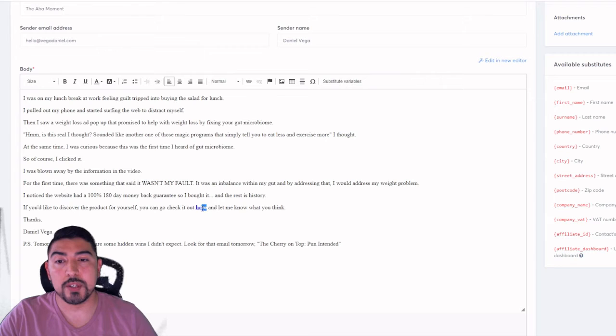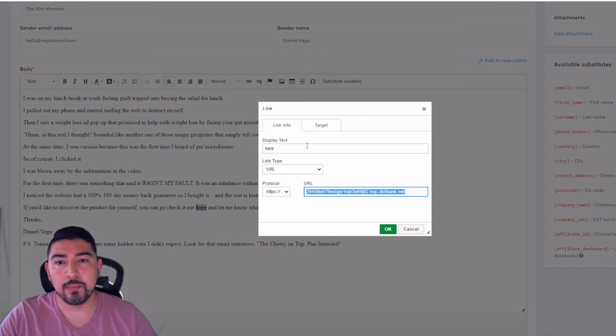But I'm also going to show you how to put that link in. So once you have the word that you've chosen, you just click on this little symbol here, this chain link symbol, and then it's going to bring up what you want it to say. So in this case, I chose the word here, and then you just type in the URL. This URL is the same URL that we got from ClickBank.